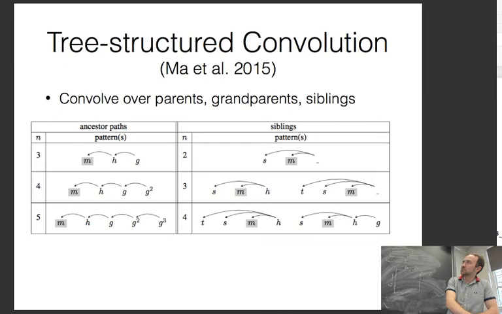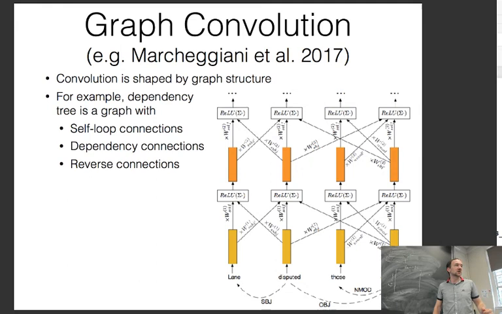One that has been applied to NLP very recently, in fact, I just got back from EMNLP where there were two presentations on this, is a kind of interesting idea. It's called graph convolution. The idea is that for any graph you can come up with, you can create a convolution where you follow the graph edges and combine the inputs based on parameters tied to those graph edges.